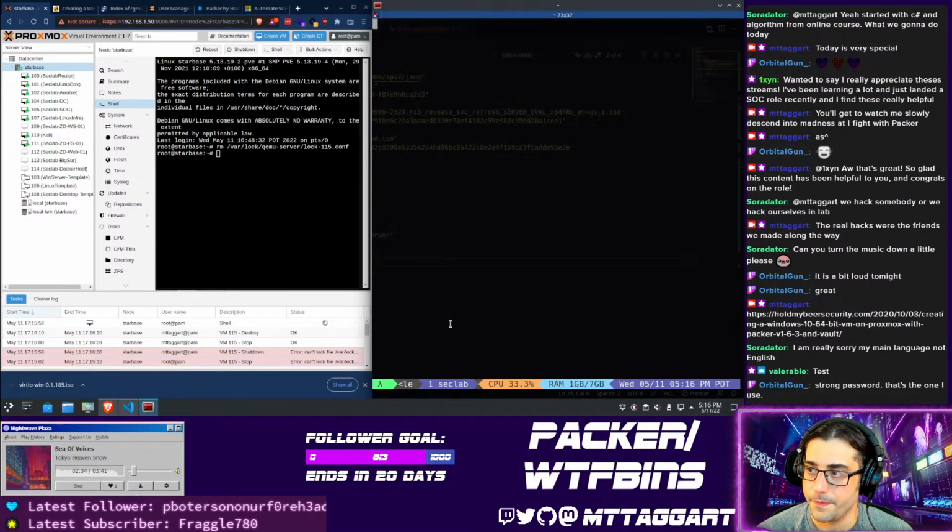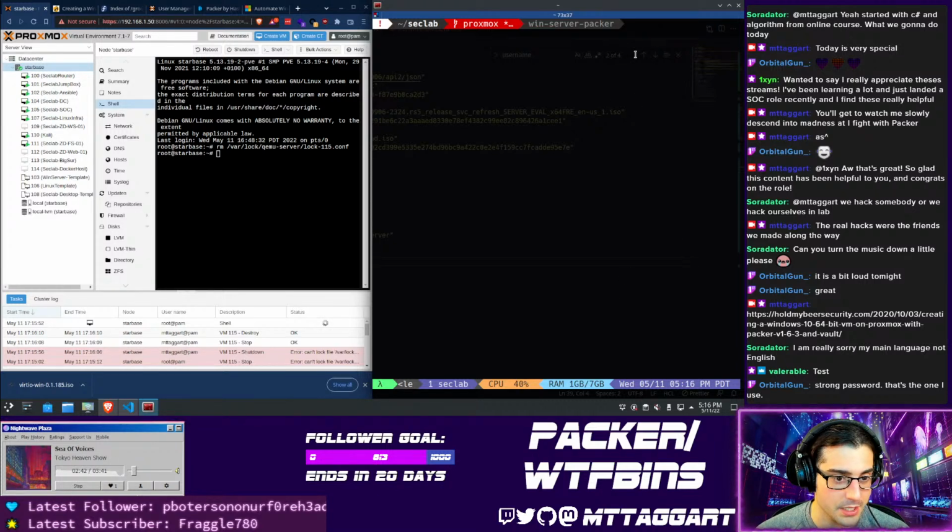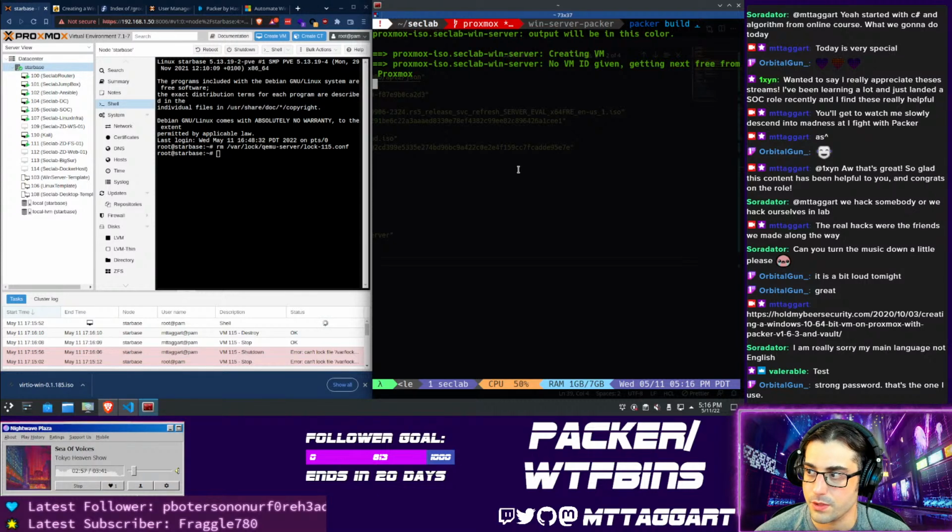Okay, so good note. Important safety tip. Thanks, Egon. If we start the build from Packer, we have to end the build from Packer. Don't try to do it from here. Okay, so let's try that one more time now that we have the right file name, and see if anything better happens.